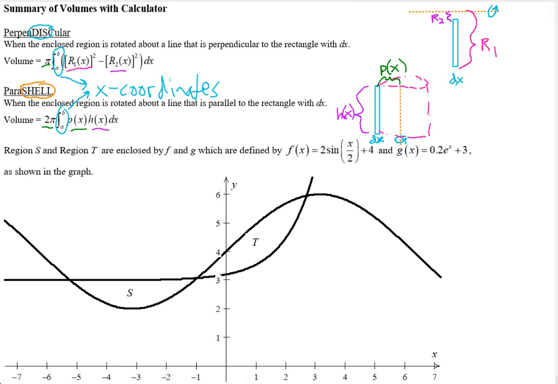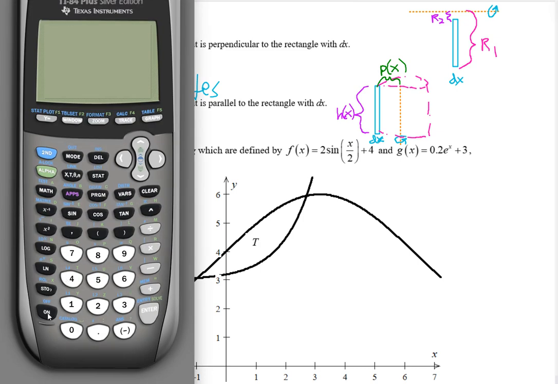We're going to do all these with the graphing calculator today, so I'll show you on both the TI-84 and the TI-Nspire. Let's start with the 84. Let's enter these in. So hit y equals, and we've got 2 sine of x divided by 2, close parentheses, plus 4. And then for y2, we've got 0.2 to the x power, using second e. Again, if you have a newer one, it moves it up to be the exponent. On this one, you just have to put in parentheses, x, close parentheses, and then plus 3. Make sure that plus 3 is not up in the exponent.